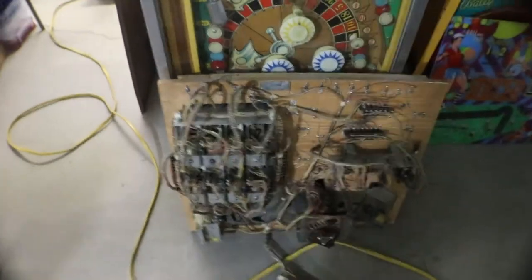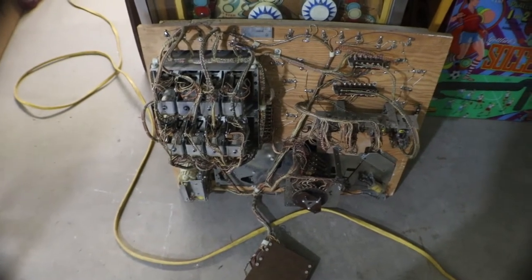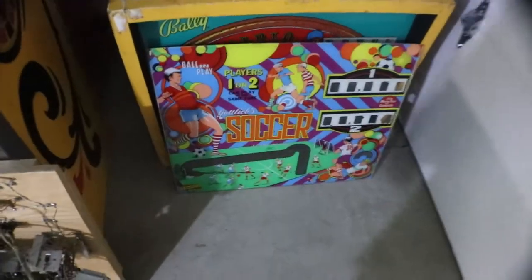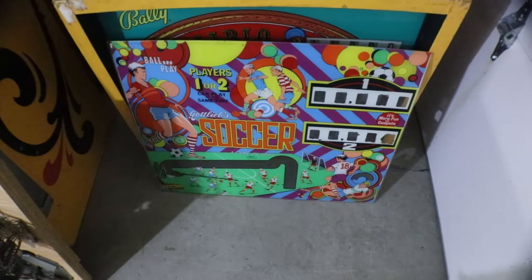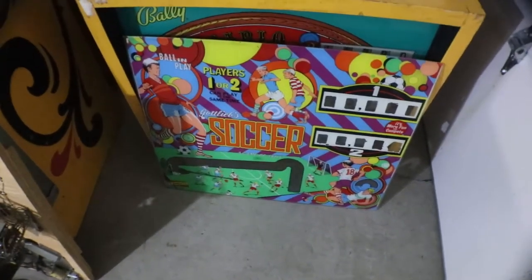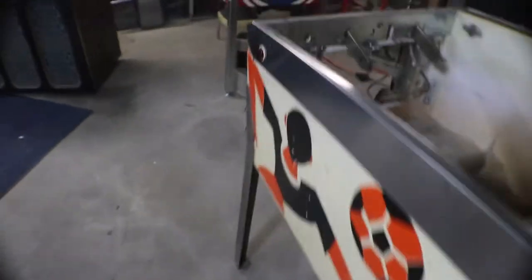And there's our back panel, the head unit switches and everything sitting there. We can get that all cleaned up. There's the glass. We'll get it painted up and looking good. And there's the box. We'll work on that too. So this is going to be a pretty long project.